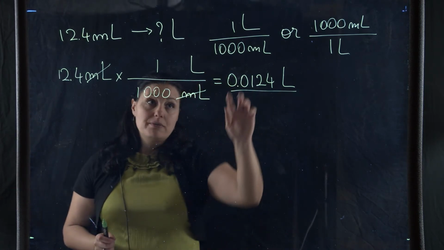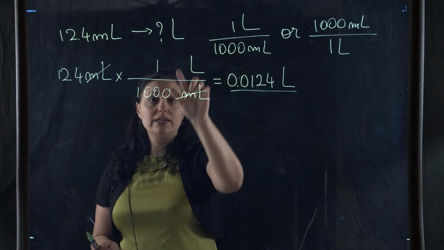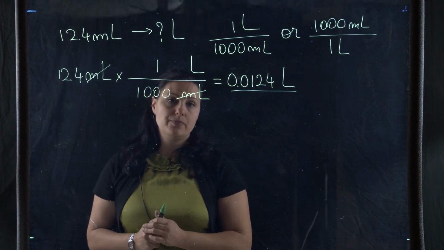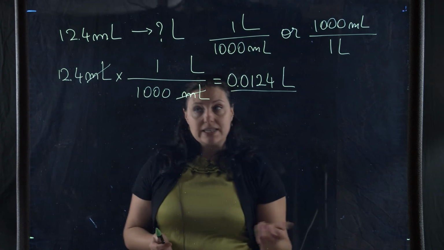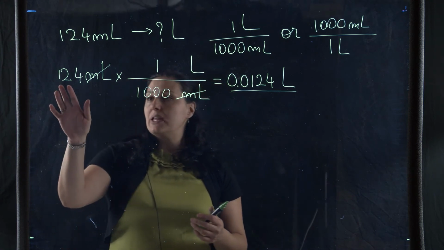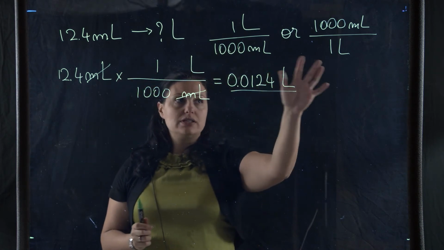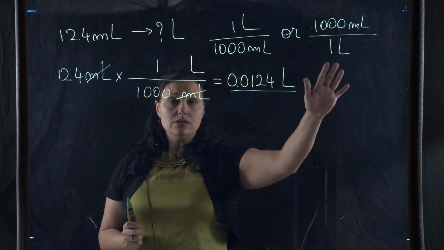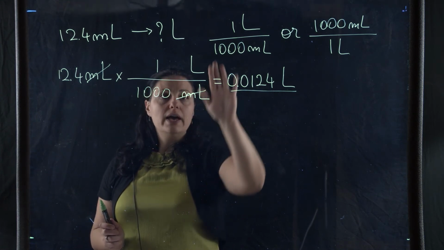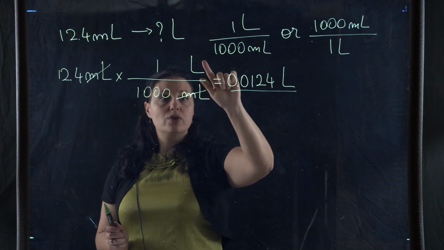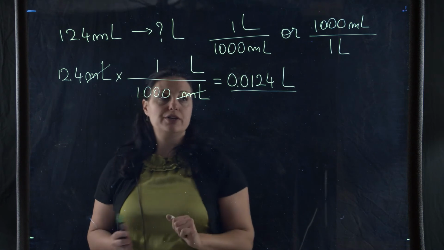You're going to have to remember some of these units. For example, you're going to have to remember that 1 liter has 1,000 milliliters, or 1 milliliter is 1 times 10 to the minus 3 liters, either way. But then you're also going to have to learn to write these conversion factors as fractions, and use the correct unit at the bottom so that it cancels, and have the correct unit at the top so that that's what you're left with, because my answer asked me for liters, not milliliters.